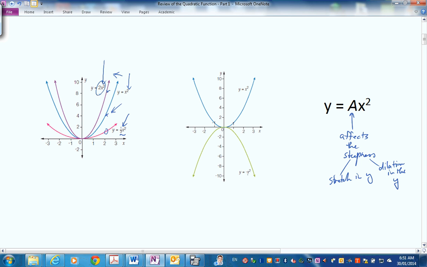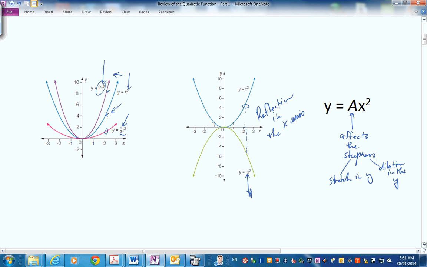What about if you throw a negative in front? Well, we know that goes upside down, because if you put x is 2 in y equals x squared, you get 4. But if you put a negative in front, that'll become neg 4. So this is actually a reflection in the x-axis, by multiplying it by a negative in front. Do you get the idea? I guess if you stay with me on this one, it doesn't matter whether you've done it before or not, you'll be able to get it. Okay, but it would be good. It's supposed to be revision, this particular little presentation now.